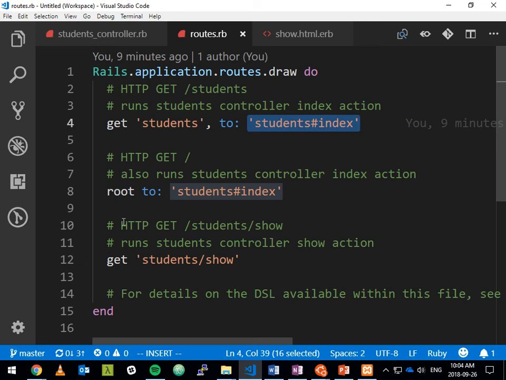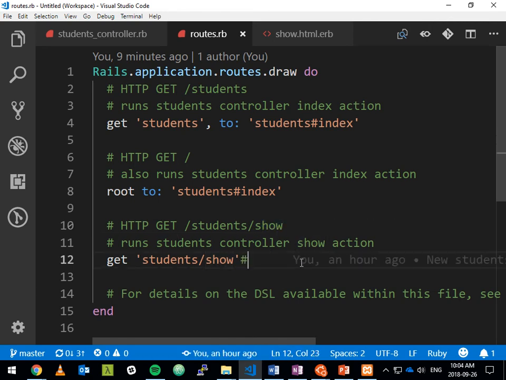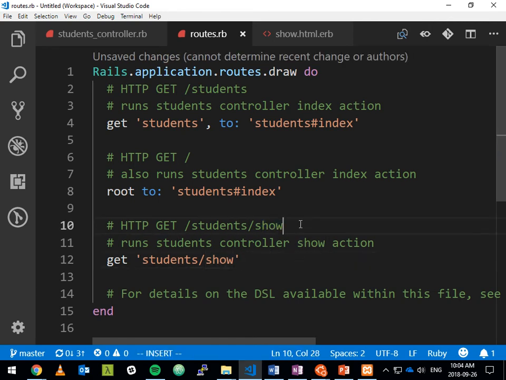Okay, so the route that triggers the show action is no longer going to be student/show. That's what's working right now, but there's no way to send which student. What I want it to be is /student/some number, where that is a placeholder for an identifier, an ID.